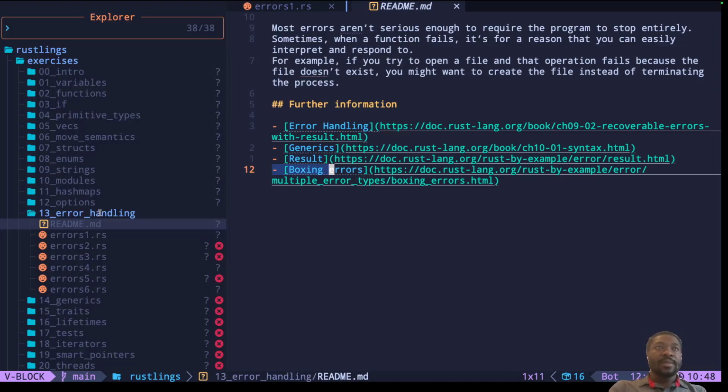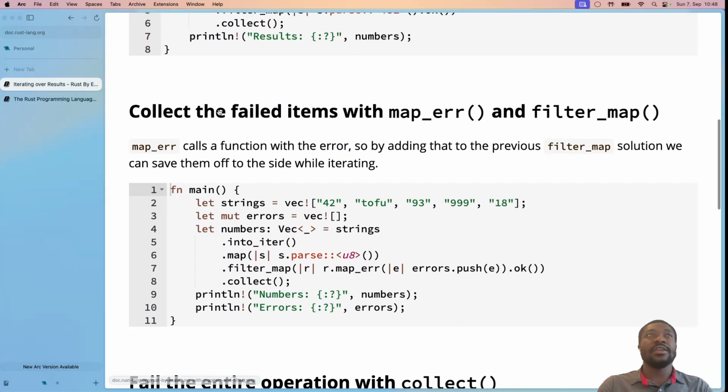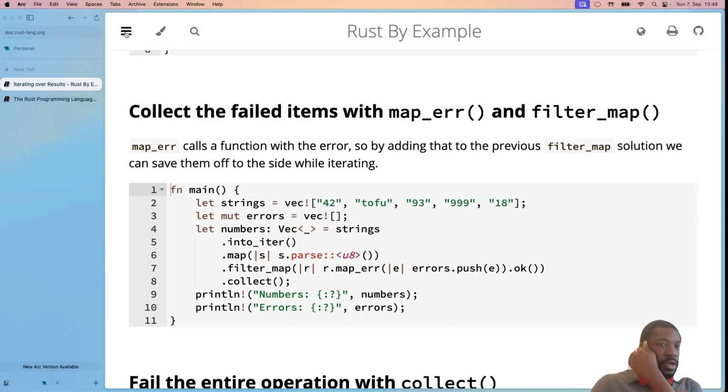There is the error handling exercise in Rustlings, and they have this information about further reading, things that we should go over to be comfortable with error handling, right? Part of what's recommended is boxing errors, which is in the Rust reference and the Rust book.